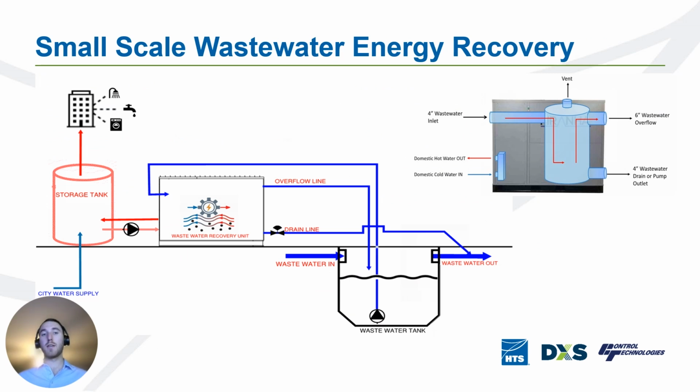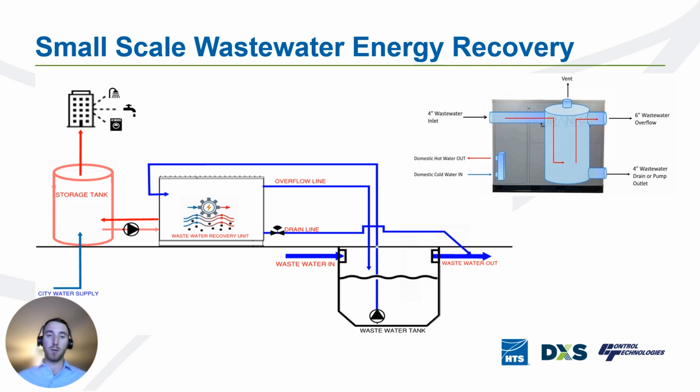Let's look at a small scale site sourced example. For our wastewater energy recovery unit, we have a built-in evaporator tank, a built-in heat pump and refrigeration system, control panel. Here we're going to be looking at domestic hot water, so we have a domestic hot water rated heat exchanger acting as our condenser. And not shown here, but if you had something with a cooling load, you could also incorporate recovering energy for the cooling application as well. And then separate from the unit, but very important to the system as a whole, we're going to need a wastewater holding tank and then a pump in order to move water around.